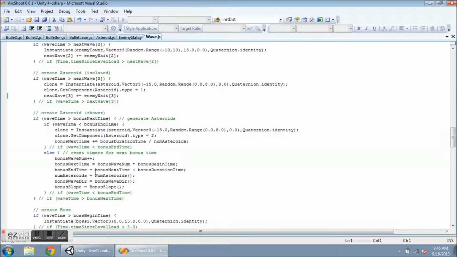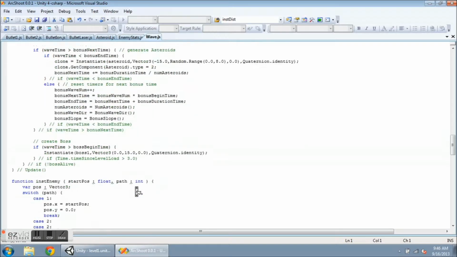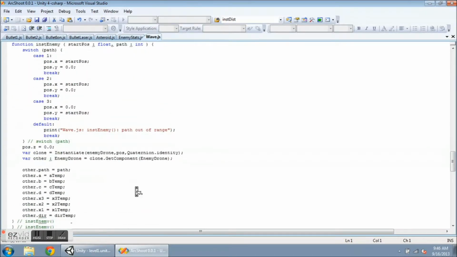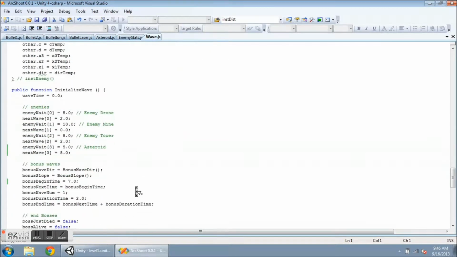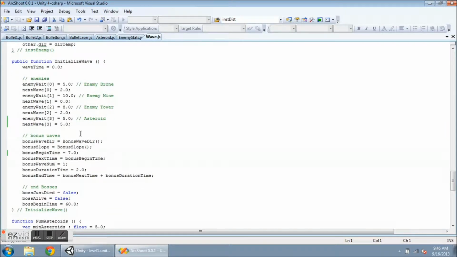So that could be every 15 seconds or every 20 or 30 or however often I set it to. And then the bonus end time gets updated with bonus next time. This line stayed the same, the number of asteroids. And then I also need to get a new value for bonus wave direction and bonus slope, so that every single shower gets a new random number, but all of the asteroids in the shower have the same value.